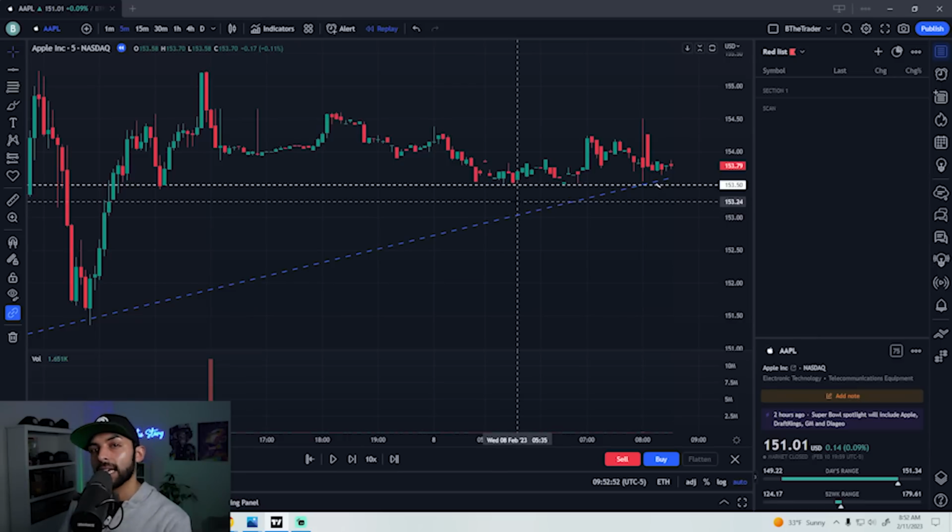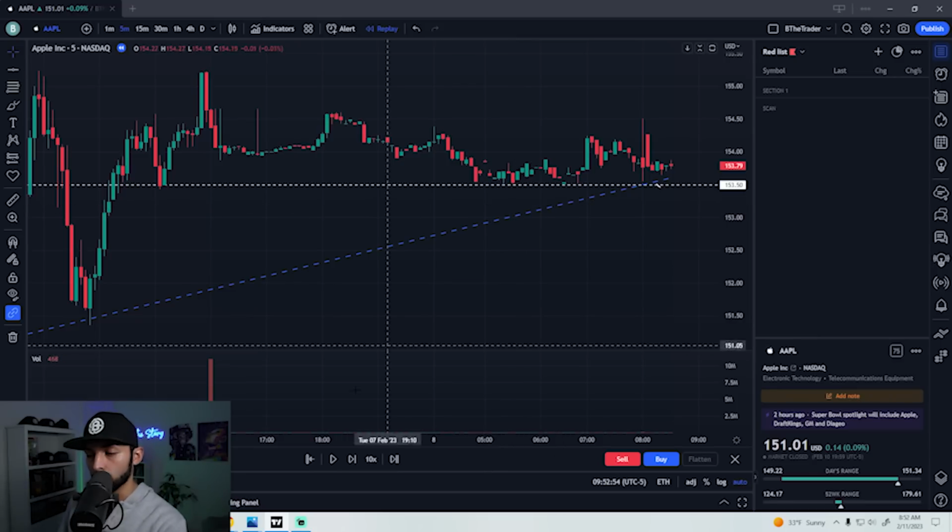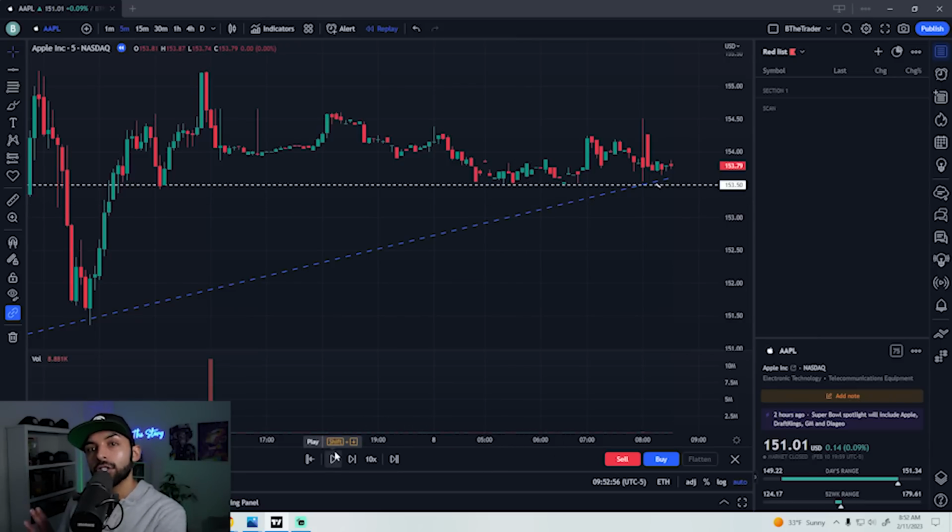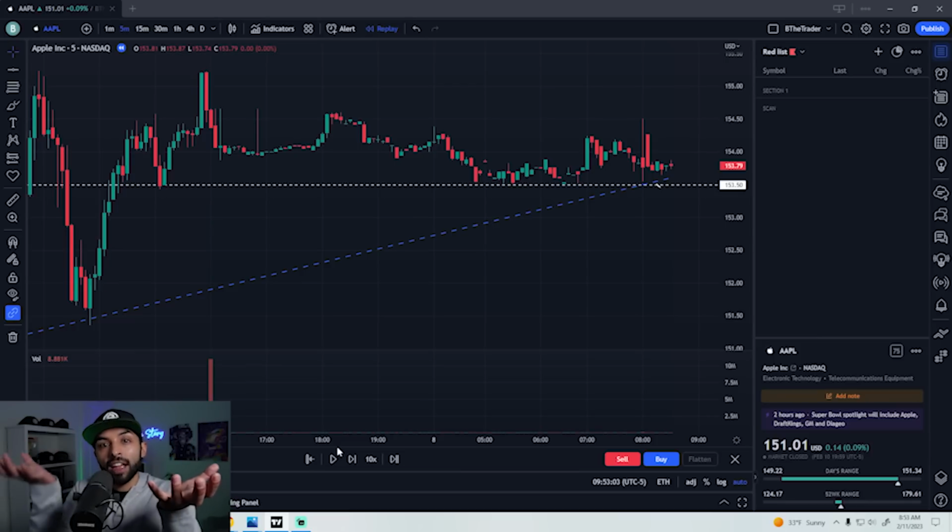And I am not risking the same size that I'm going to risk when I short this position, because I am mostly short bias right now. I'm hoping you understand this. Just because you're short bias doesn't mean you take the position if the trend is against your bias. You can't go against your setup. You have to wait for it. You can't go against what the stock is telling you.